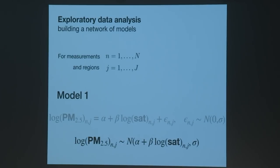If your background is more classical statistics or economics, you're probably more used to the first line. When you see things written the second way, it's really saying the same thing. So if you see that over the course of the next few days, you can think of them as equivalent, but maybe people coming at it from different backgrounds think about what the models mean in different ways. I added this point after teaching workshops several times and having conversations with people who had been coming from backgrounds for so long that they'd never seen models written the second way, especially if you come from economics, where you're always seeing error distributions.